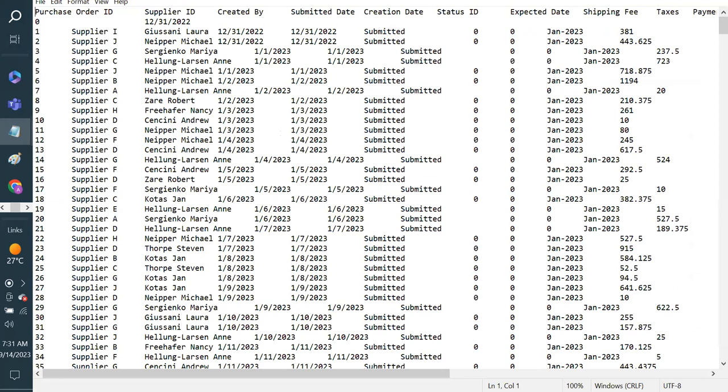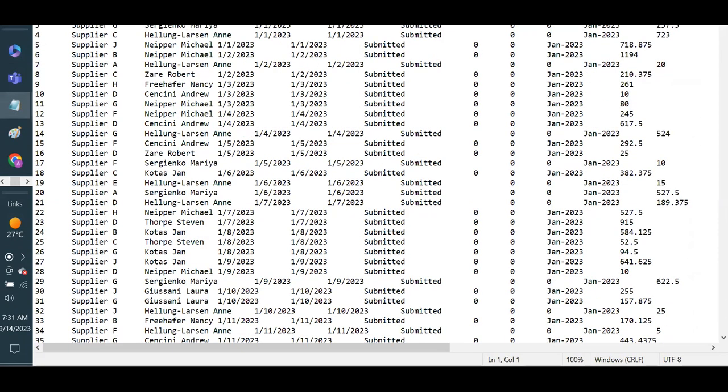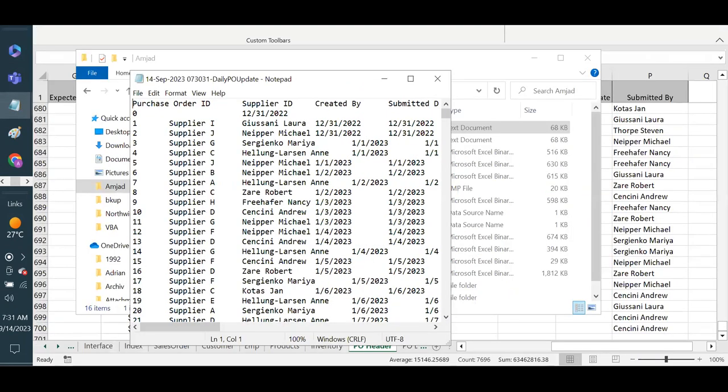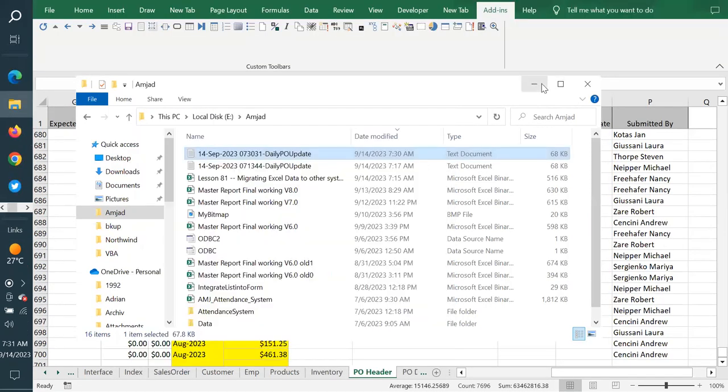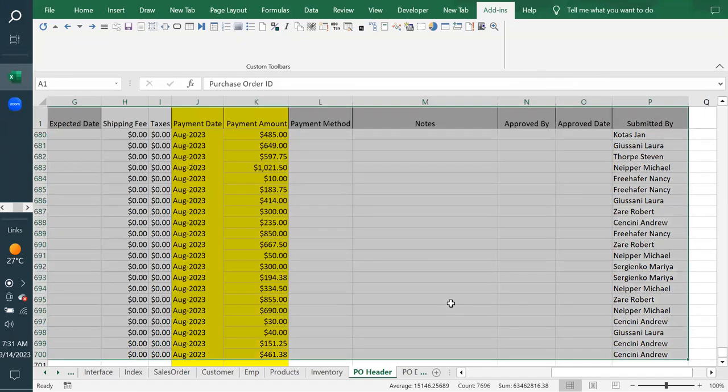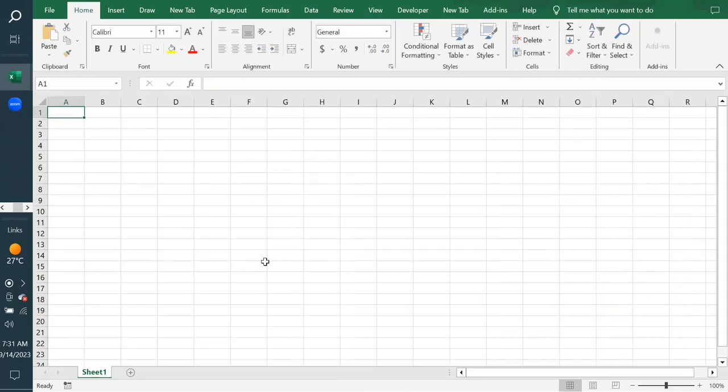We close it and try to see how it imports. Let's go to a new file, which is probably the new system.